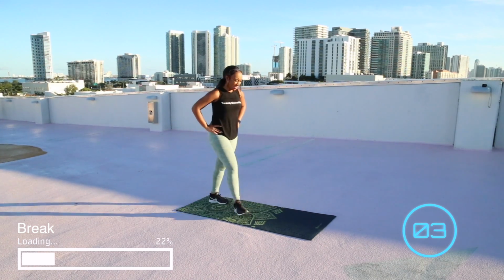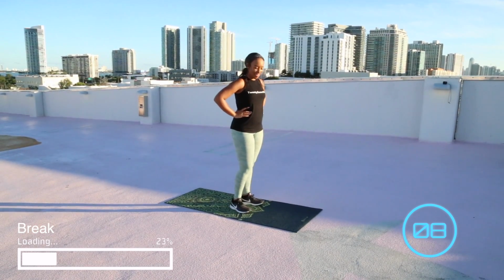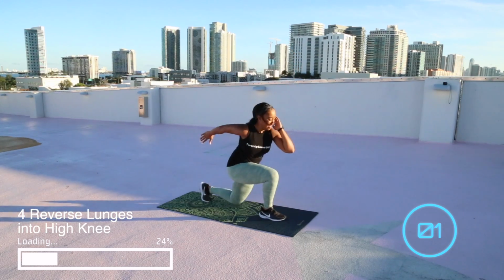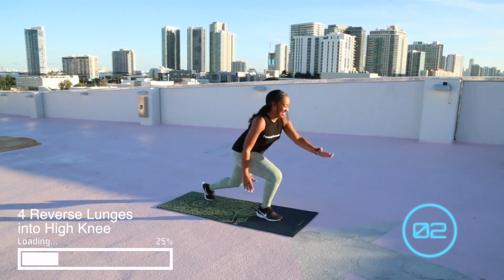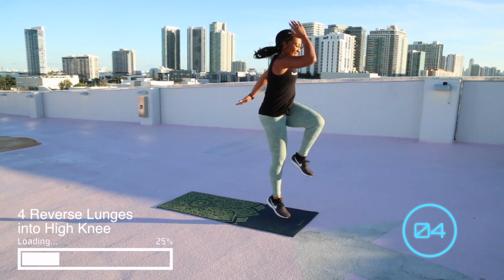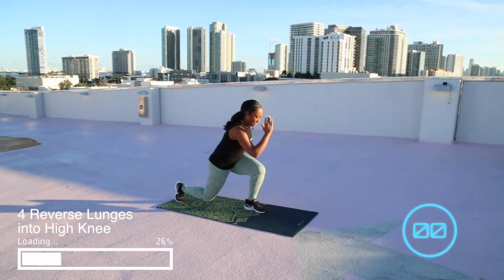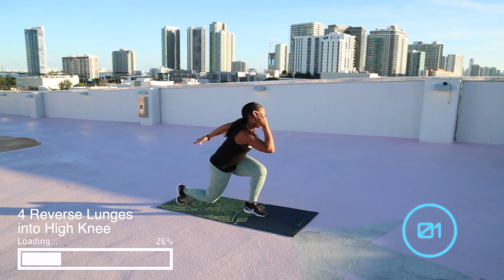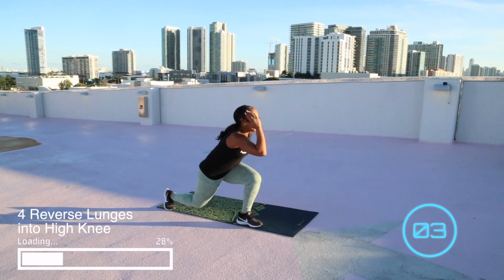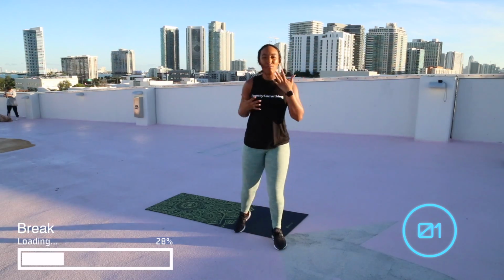Grab a quick breath, and we are going right into reverse lunges with a high knee. Great job, guys. Hang in there.